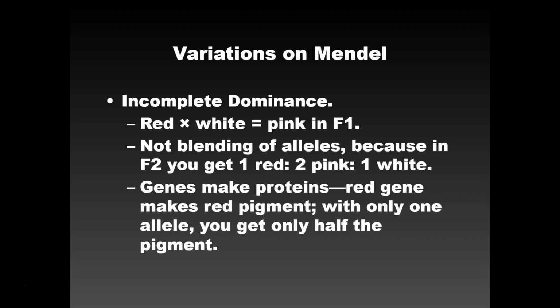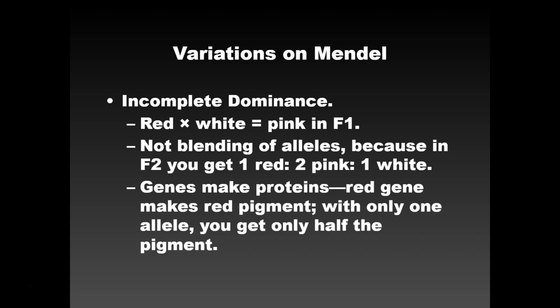So you also have things that are a bit different, like incomplete dominance. So we had complete dominance. Those were all the Mendelian traits. You have incomplete dominance. And with something like this, if you take a red flower and a white flower and you mix them together, you wind up getting pink flowers as well. Because genes make proteins, the red gene makes the red pigment. And because there's not enough red pigment, because you have that white allele, you wind up with only half. And so you wind up getting a phenotype that is a mixture of the two.